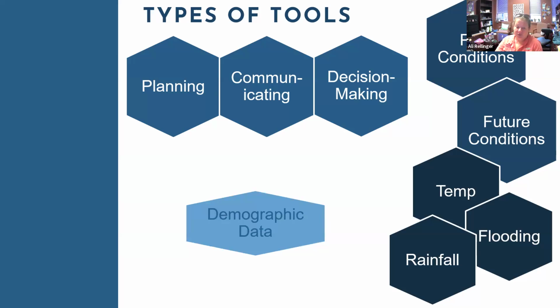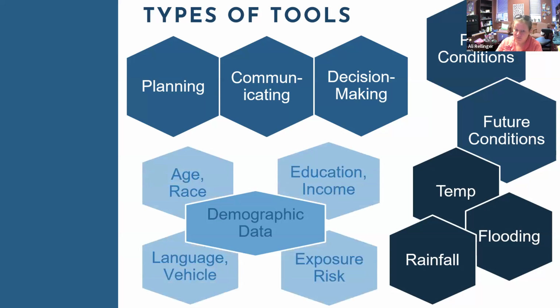Now, we talk about the type of information contained within. There's this idea of demographic data. Demographic data can really mean a lot of different things to a lot of different people. A lot of times we think of some of these boxes, but not others. So age, race, those are common demographics that people associate with this.